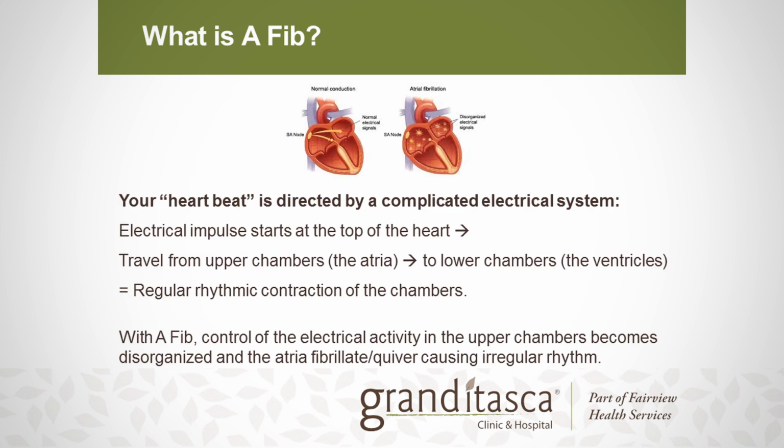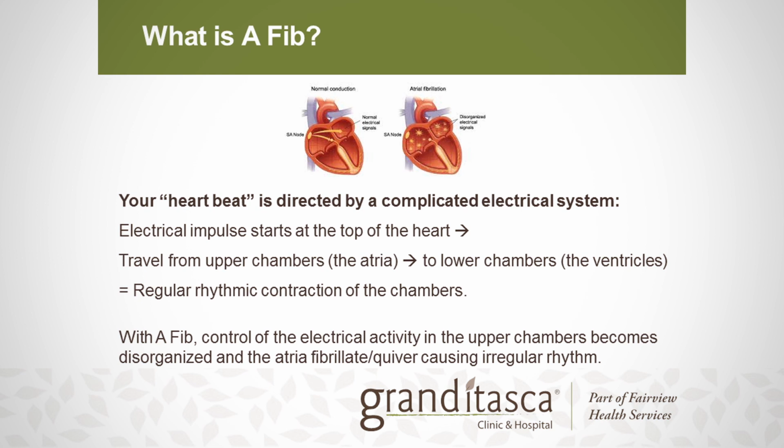What we're looking at here is the electrical impulses coming through the SA node, which is the pacemaker of the heart, from the upper chamber here. This is normal conduction, with conduction coming through very nicely through the atrium and coming down and supplying the left ventricle for normal conduction to allow the blood to flow nicely through the heart. In an atrial fibrillation, this is very scattered, unorganized rhythm.